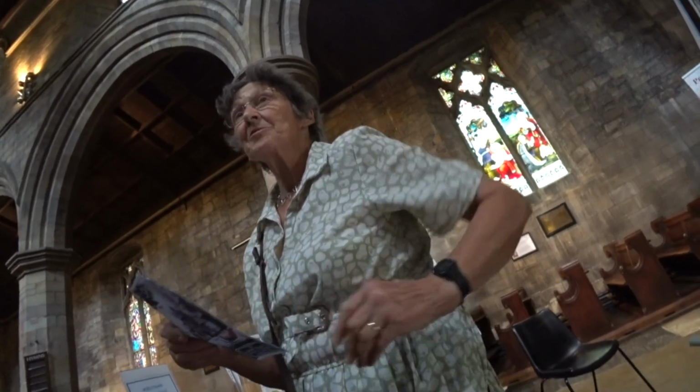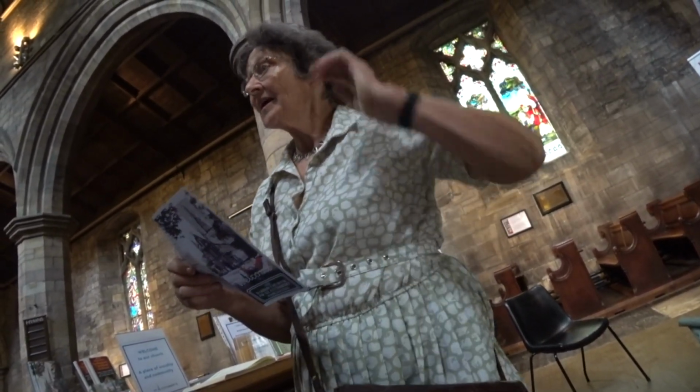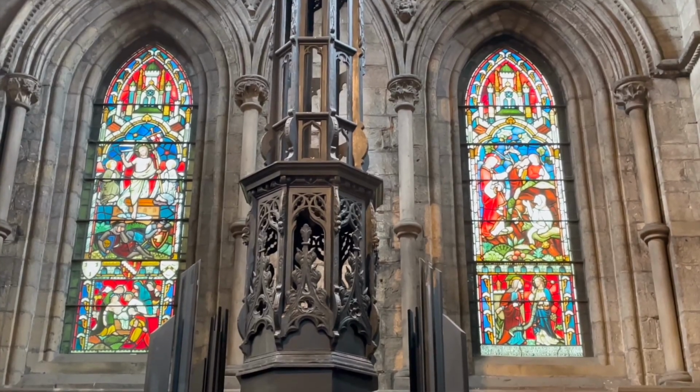Well, I think again, like most towns, it's not doing as well as it was. But I think compared to Stockton, yes. What a friendly woman she was. So she was telling me that St Cuthbert, he's the guy on the front of the church holding the head. The Vikings were going to come here, and they were worried about them taking his body, St Cuthbert's body, so they dug him up and they put the king's head in with him for some reason, and they shipped it off somewhere else to save it from the Danes and the Vikings taking it. What a beautiful church.